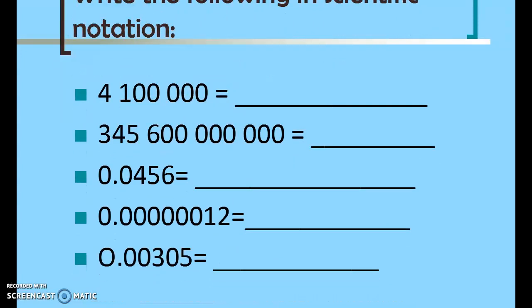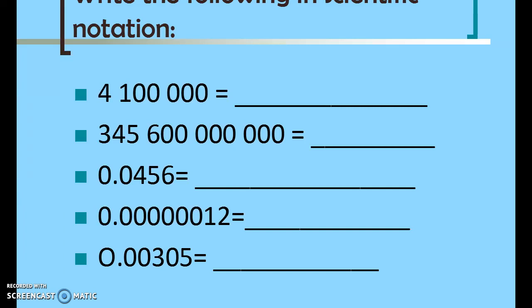Let's practice some more together. And these should be right here on your actual worksheet. And I see here on your other example, it shows you another one here that's small. So on your examples under scientific notation, it says 0.0025. And so when we wrote that in scientific notation, we moved the decimal place in between the 2 and the 5, and that was a move of 3 places, so 2.5 times 10 to the negative 3.